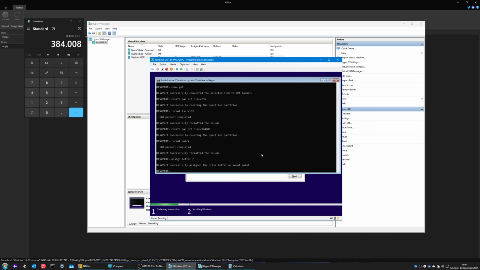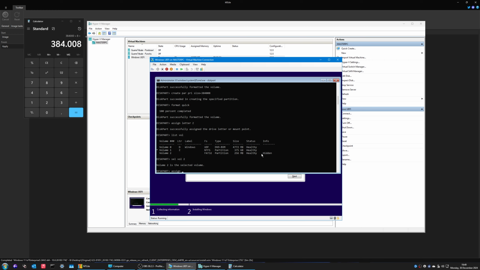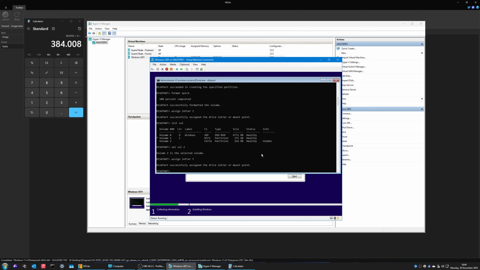I do not need to assign because I will be using the GUI, but I was able to assign the letters. So if you want to do the dism command to apply the image, you can do it by doing this. So list vol, because I was talking, so I quite forgot. So we have the volume 2, select vol 2, assign letter Y. That's the letters that I like to use.